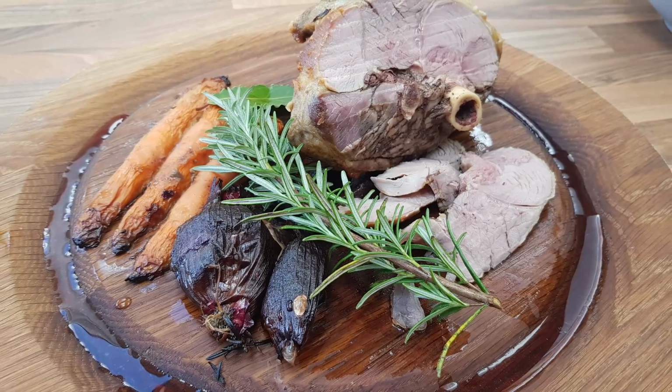And there you have it, your roast lamb with no difficulty at all by brining it. And trust me, this is the perfect way to do it. Serve it with all your favourite roast accompaniments, like roast potatoes, carrots, gravy, peas, Yorkshires, whatever you fancy. A lot of people like having mint sauce on there.